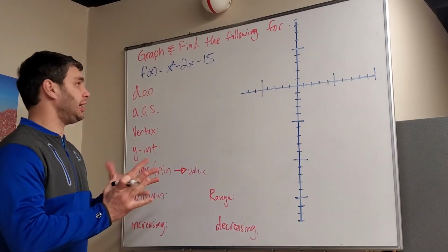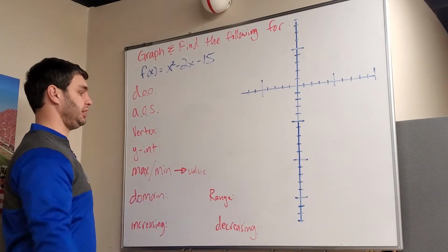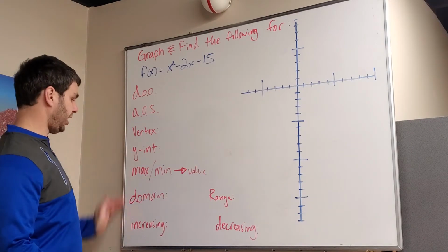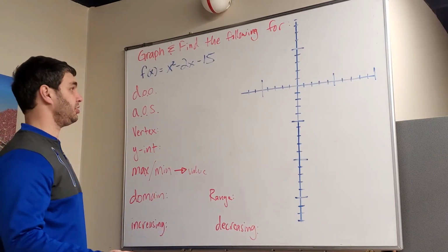All right, guys, in this video, what we have is a quadratic, right? And what we want to do is graph it over here. And to do so, we're going to find the following. This can help us, and there's also a couple other things that we need to figure out as well. So let's try it here.